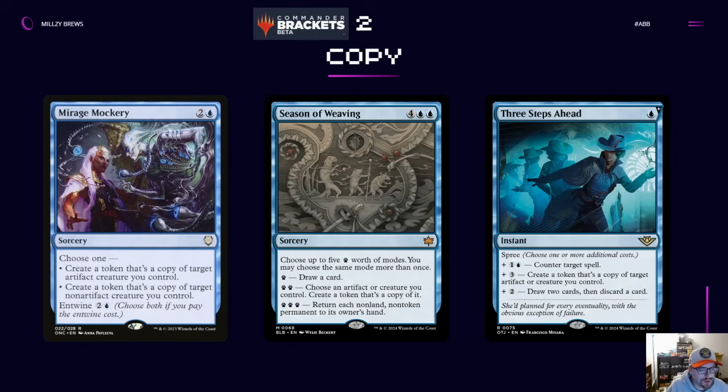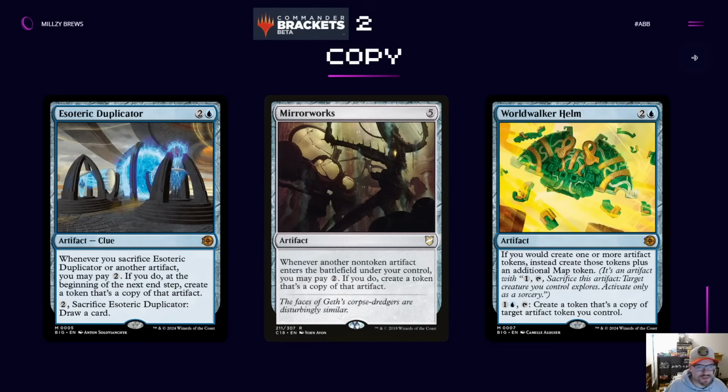You could do the 2-paw one twice to make a copy of something or draw some cards. I think the goal is take an artifact creature and make a token copy of it, bigger Gremlins from Gimbal. Same thing with Three Steps Ahead. It's a counterspell. It also gives us the option to copy. I think the copy isn't the best thing in the deck, but I think what it does is just helps increase that count by kind of targeting specific things.